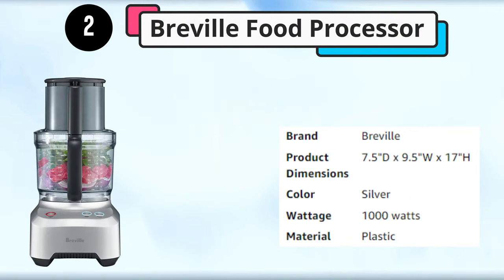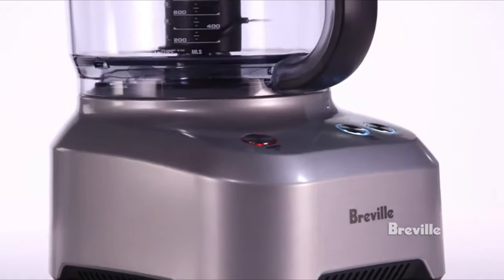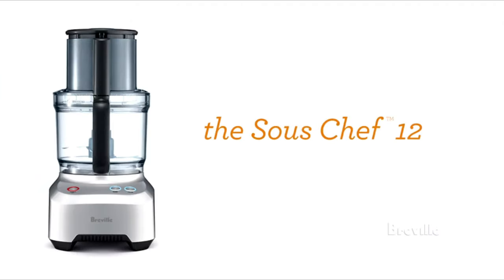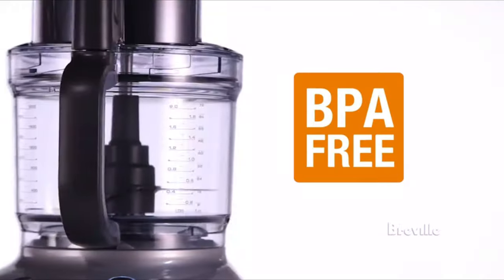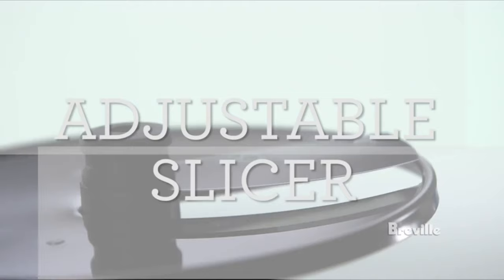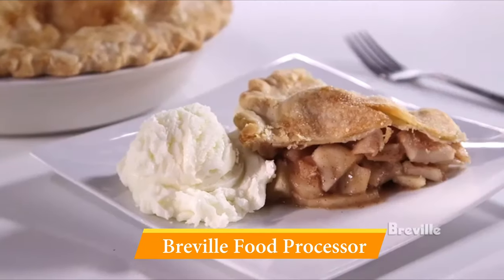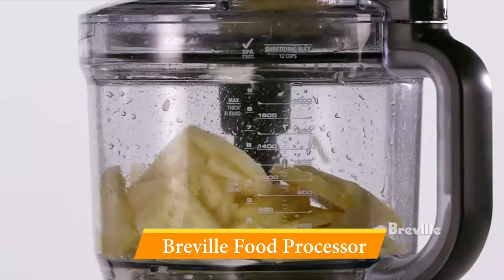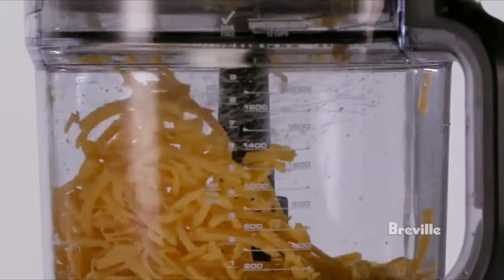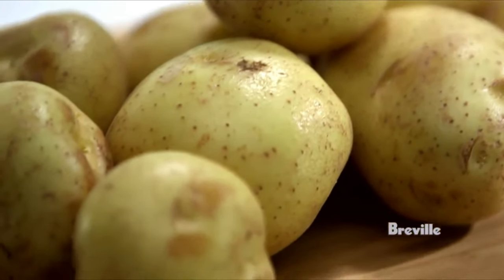Second on the list is the Breville Food Processor. The Breville BFP660 SoChef has the standard 12-cup capacity we see in many of the best food processors. Our tester Cameron found the controls very intuitive and was able to get started as soon as she took it out of the box. The very powerful motor breezes through chopping larger and more dense items, and Cameron found it delivers some of the most consistent results of all the machines she tested. The chute is very wide, so you can turn food on its side and slice in different sizes — ideal for julienning. The shredding disc is also reversible, and the slicing disc is fully adjustable from 0.3 millimeters to 8.0 millimeters.